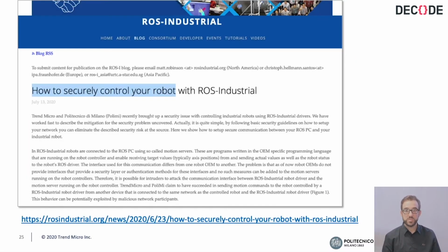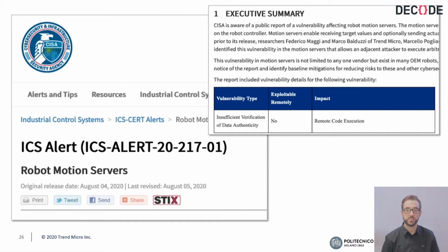Of course, we disclosed this vulnerability, and the people at Ross Industrial Consortium released a very practical and useful guideline that I highly recommend you read if you want to configure your robot in a correct way in order to avoid the exploitation of this vulnerability. Even if the vulnerability is still there, if you implement the guidelines that are listed there, then it's quite safe for your deployment. There is also an ICS cert that was released after we reported the finding, which contains further details. So if you're curious, just go and look up this alert.